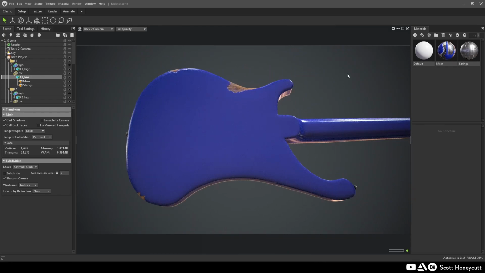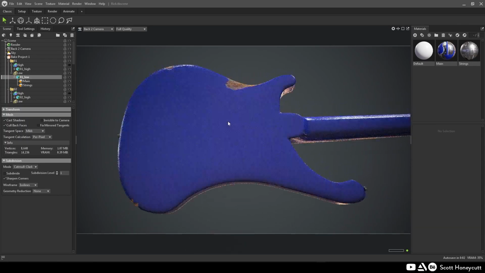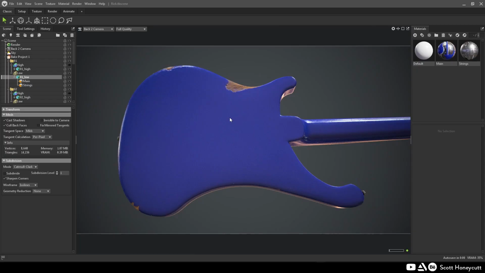Now, as a side note, this is a very simple blue paint. If you have something that's a little more complicated, a lot of subtle variation to the albedo, your color can make a big difference, because when you get to an angle like this where the roughness variation kind of goes away, it can help to keep it based in reality.